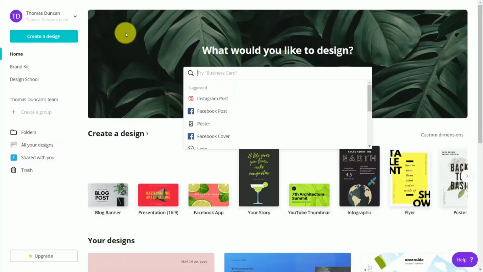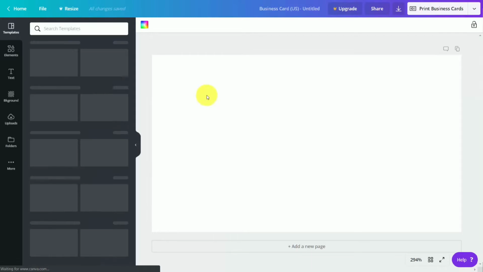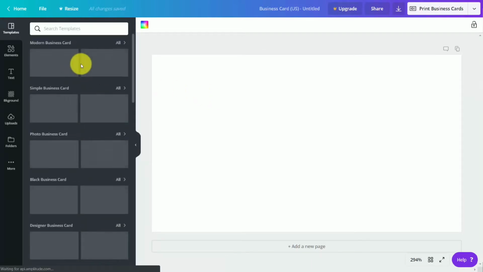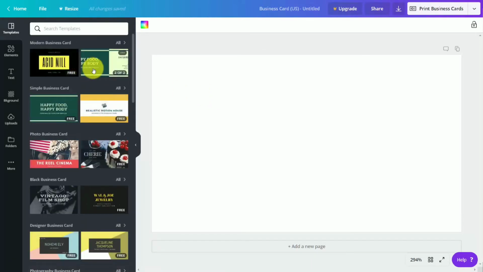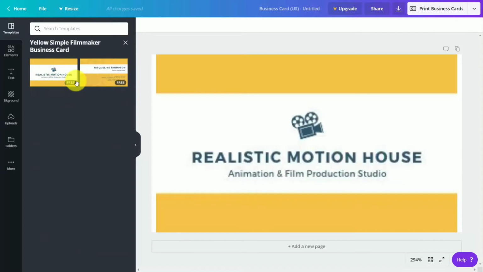Welcome back. Now, Canva does have output to business card. What you may want to do is to use a business card design. So you can type in business card design here in this area. You're going to click this button. It's then going to give you access to templates that you can use for a business card. Of course, then you'll be able to use one of the free templates, and you'll have it here in this area for you to be able to edit.